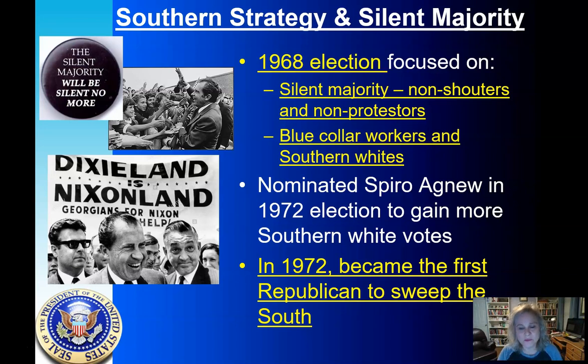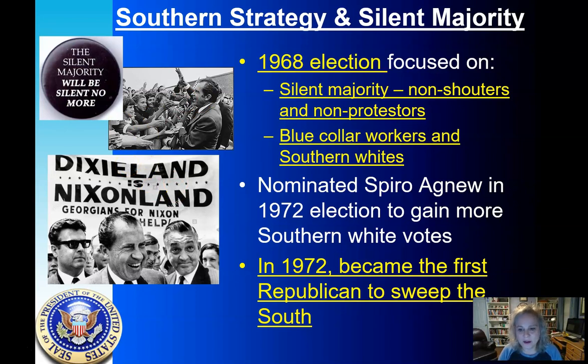So he focuses on the people in the South, really, and they were called the silent majority. And I know that in today's politics, that silent majority is being used again a lot differently than they were during that time. These are mainly the blue collar Southern whites, and a lot of these were traditional Democrats that he draws in. So this is really where we see a change in the political parties, where the more modern politics match up with what happened during this election. They called themselves the Dixiecrats. They were really what we would consider today Republicans.